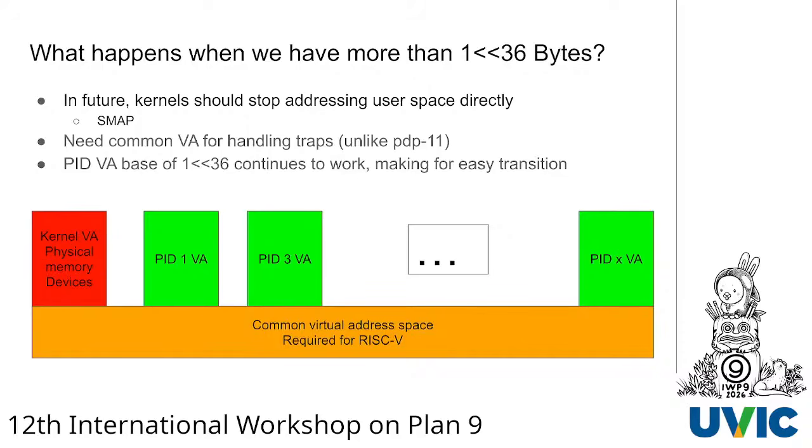Is that just an issue of when the kernel wants to read stuff in user space, that it needs to walk the page table to find any users? No. Maybe Brian can repeat the question. So the question is, is this all an issue of the fact that the kernel has to walk a page table and it wants to read something in user space? No, I think Richard's just more not happy that this can happen.